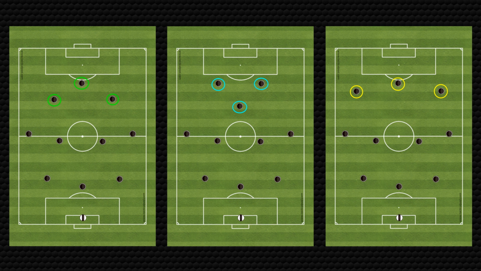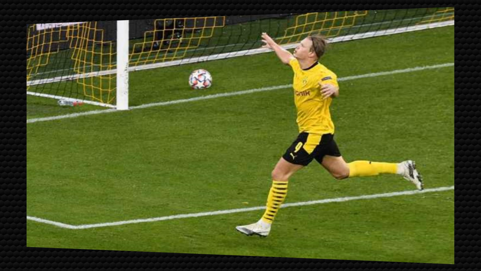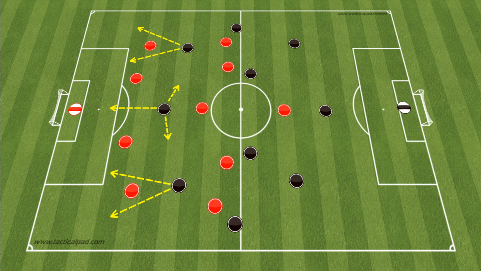Forwards. One of the great things about the 3-4-3 formation is the number of ways that the forwards can line up: one up front with two behind, two up front and one behind, or a flat three. In any case, they largely have the same responsibilities, and the team's goal scoring and creative play mainly comes through them.